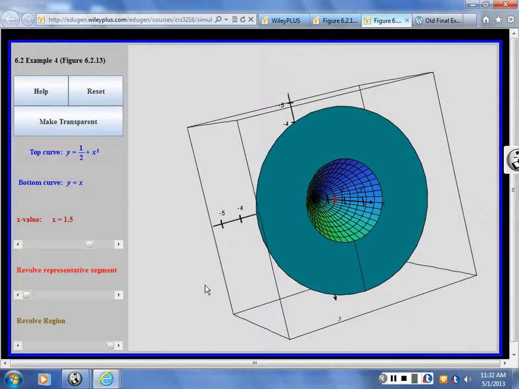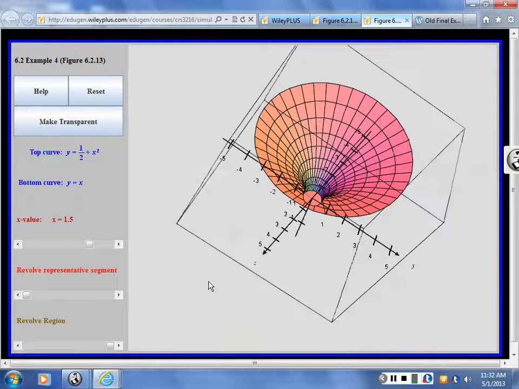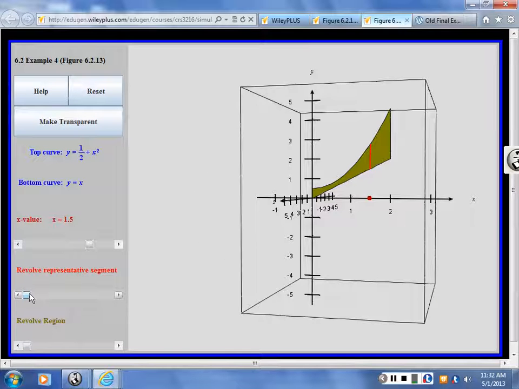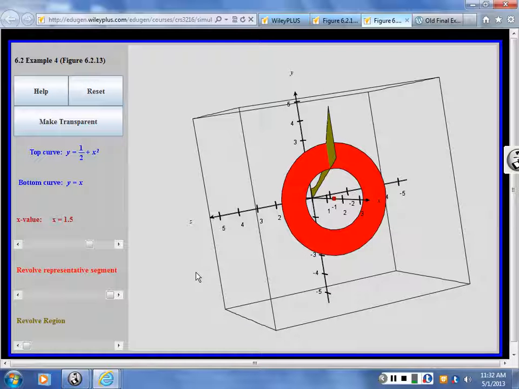Does everyone see the shape? So that's kind of what I'm trying to find the volume of. But doing that, what I'm really doing is just rotating a slice of that. Anytime I'm rotating something, each slice is going to be circular. It's either going to be a washer, where I have a solid shape.